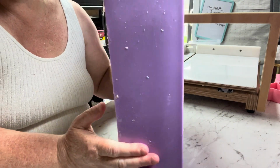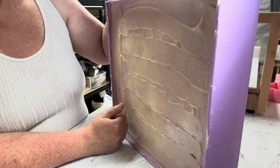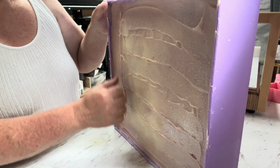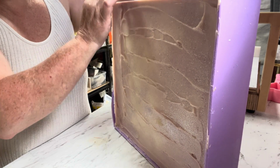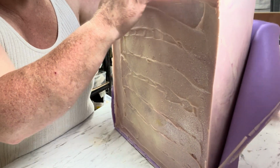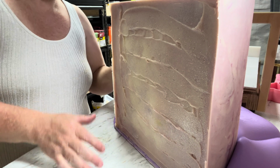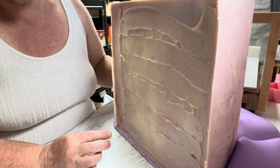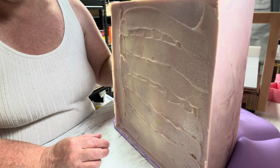Hello friends, it is looking beautiful. This is the soap that we made yesterday. We are going to take it out of the mold. It is looking very, very darling. Now I know we've seen a little bit of a mishap yesterday because soap does that with different fragrances, my friends. It really does. So we're going to see if this actually works. We're going to see if there's any air gaps and things like that.